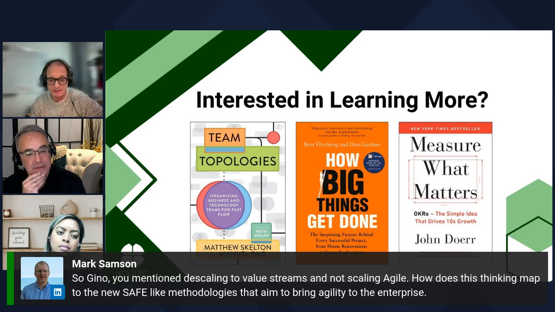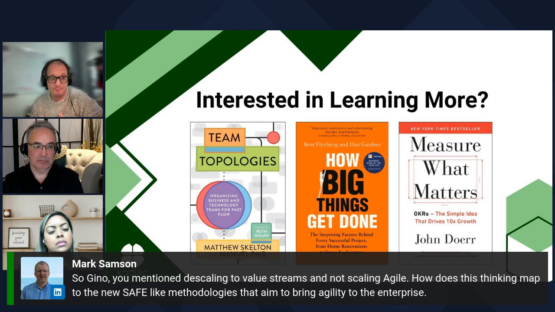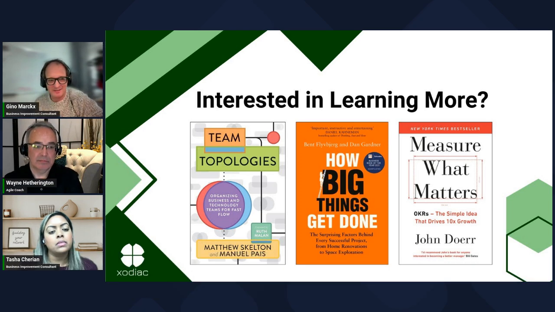My preference is that you do something that is similar, but use it as a guide instead of the law, and you keep the communication flowing between individual teams. My preference is indeed that those big products would be broken down into smaller value streams that individual teams can contribute to, and you find a way to align how those individual contributions make bigger capabilities possible. That's really what my perspective is on this, Mark, and I'm sure that in the very near future we can continue talking about this.